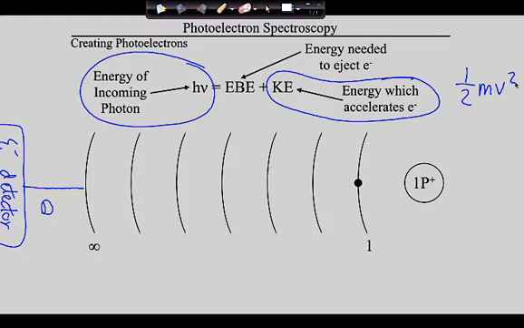We can look that up in a book. We can figure out the velocity of the electron by simply knowing the distance between the atom and the detector and then timing how long it takes for that electron to travel this distance. And velocity is distance divided by time, which gives us the v in kinetic energy, and we can figure that out. You guys good to there? Okay, go ahead.